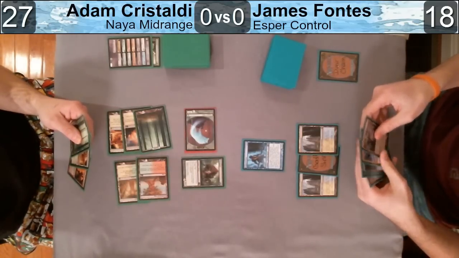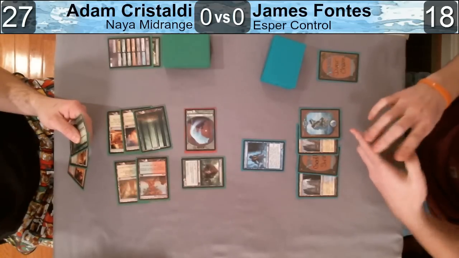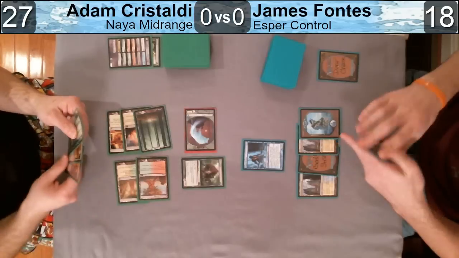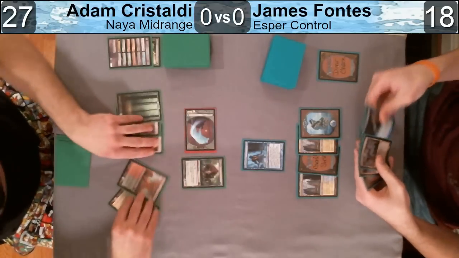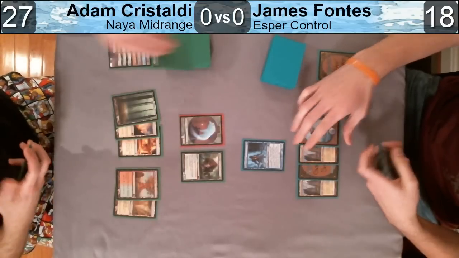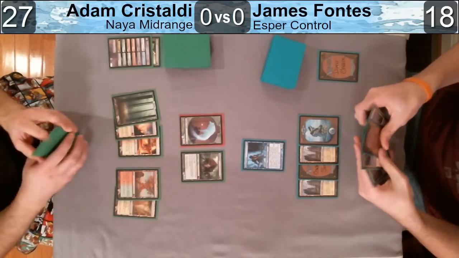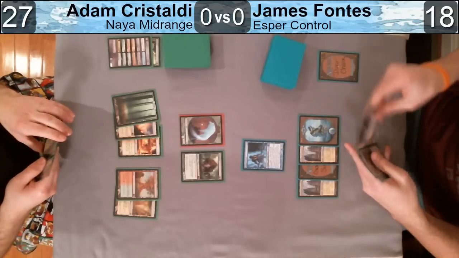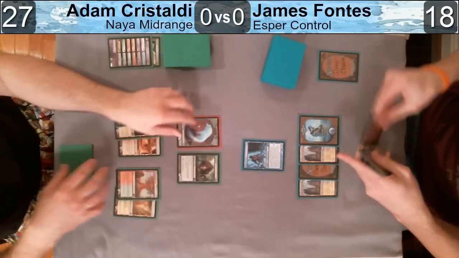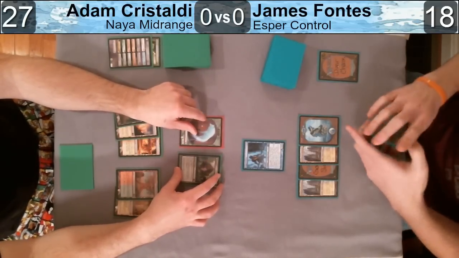So I'm going to play an Island, Supreme Verdict, and I'm going to pass the turn. Restoration Angel. Yes, I'm playing Restoration Angel in my Esper deck. You might be. Sideboard. Alright, so I guess we're going to have to believe him that he doesn't have Restoration Angel.